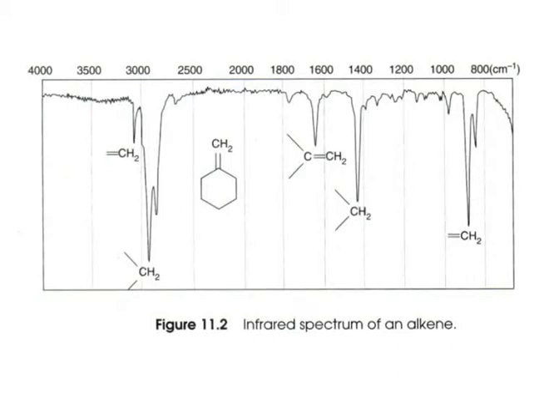All right, let's take a look at more examples of infrared spectra of different compounds. We have this IR spectrum. We've seen it before. It's the IR spectrum of the alkene with a 6-membered ring. There are a number of other features that I want to point out with respect to this spectrum.